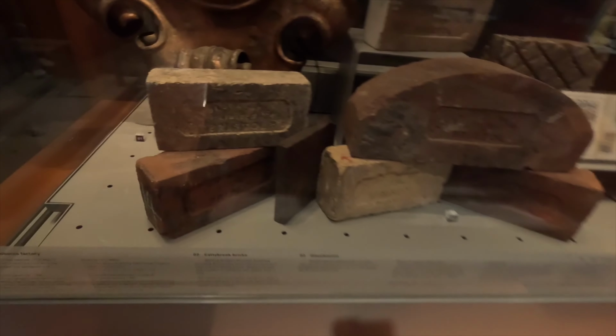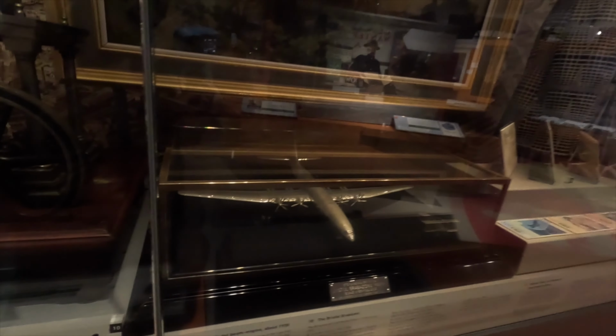Got another one in here. Let's see if we can get to it. Information, guys. Look at all the different bricks you had back in the day. All this is bricks. Sorry, I didn't really talk there when I showed this off. Different pickaxes, probably the bricks more than anything. There's a hand worn coat. There we've got development of building blocks done back in the day.